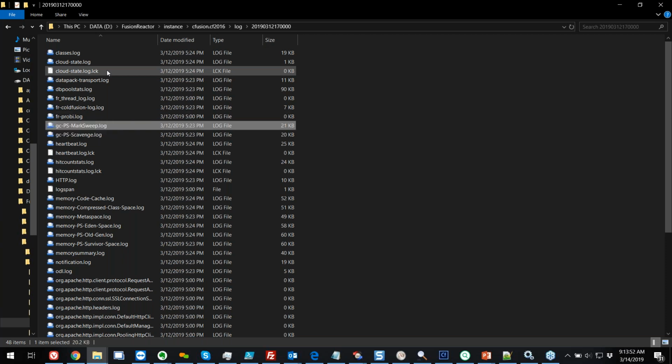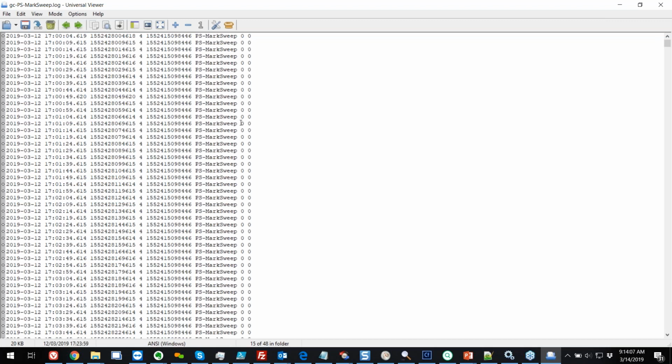And if you open up any one of them, I'll just pick one randomly. Like we talked about garbage collection the other day, so there's a GC mark sweep log that tracks when and how often garbage collections are happening. So this is every 5 seconds by default, and this is how many major GCs or mark sweep GCs for my current GC algorithm, how many happened and how long did they take on average.